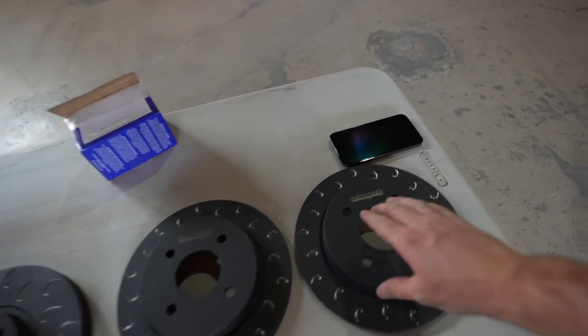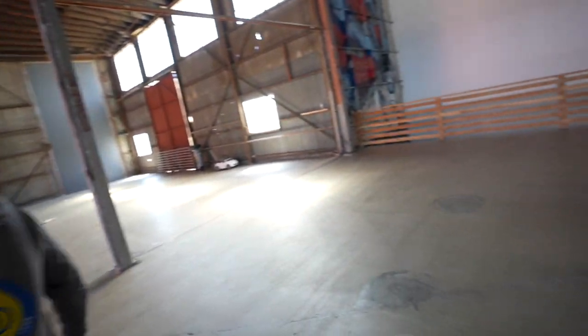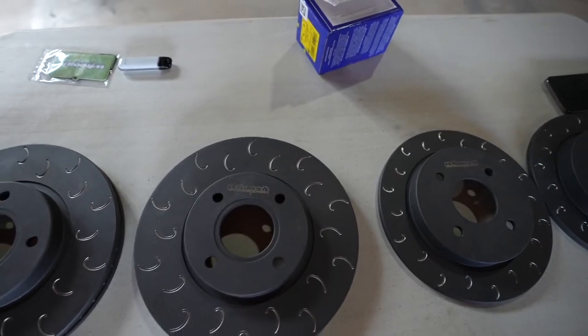Oh, I don't want to do it like this. This is what the fronts look like for the rotors and this is what the rears look like. Sorry, these are the fronts. Okay, so I'm a car guy. So these are the rears and these are the fronts, my bad. The fronts are obviously much bigger because that's where all the load goes when you brake. And I'm a big car guy, so don't even talk to me unless you know about brakes.